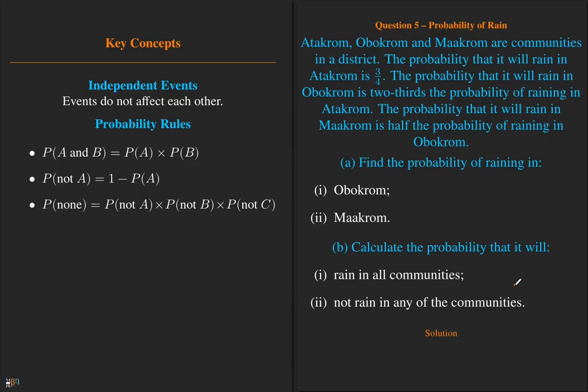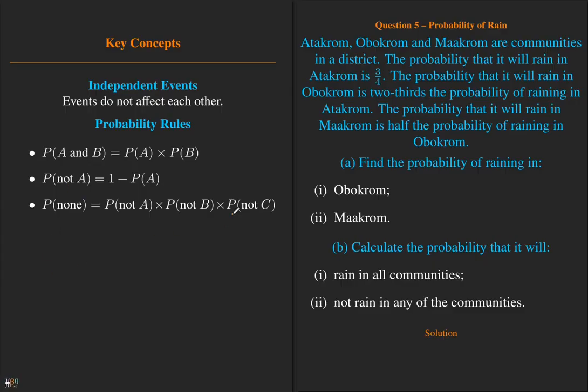When you have events occurring, for event A and event B to occur together, if we have the probability of A and the probability of B, all we do is multiply. You should also know that the probability of an event occurring plus the probability of it not occurring equals 1. Hence, if you subtract the probability of an event occurring from 1, you get the probability of the event not occurring.